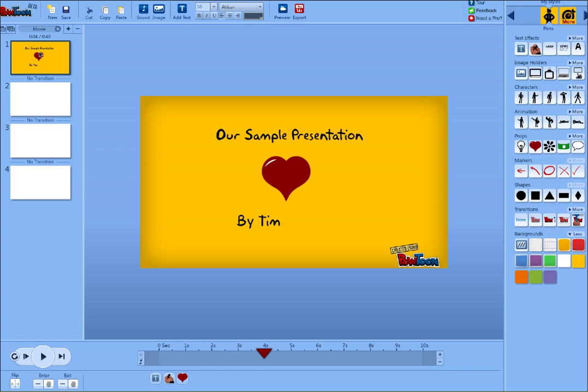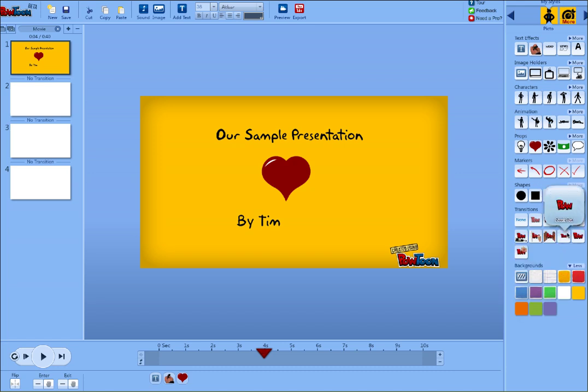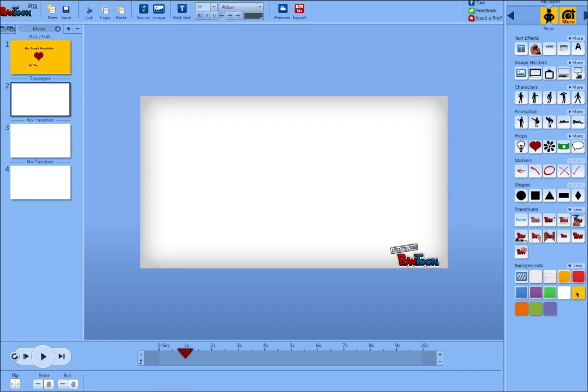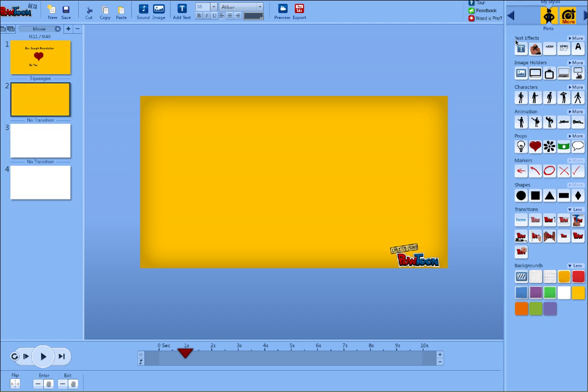Now, one thing you might want to do between slides before I move to the next slide is to create a transition. So if I go down to transitions, we have a couple options here. Again, it kind of shows you. I kind of like this zoom in one. So I'm going to go ahead and put that there. Actually, I'm sorry, you just need to click it. And as you can see, it went to squeegee for that one. It's right now saying no transition. So I'll move to the next slide. Now again, I'll keep it at yellow. One other option is maybe, let's see what we got here.